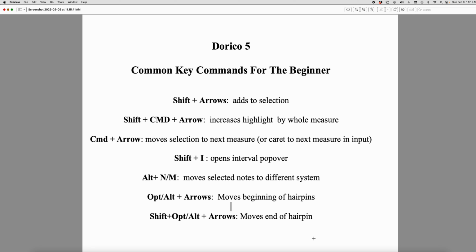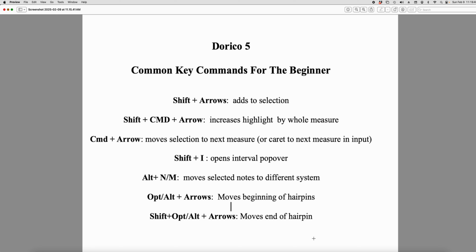The thing about Dorico 5, which is true of any software, is most of us, at least in the groups that I run in, are not power users. I don't have a really good word for those of us that use it only sporadically, a couple of times a month. But for those of us that sporadically use it, it can be difficult to remember all the key commands that help us have an efficient workflow.